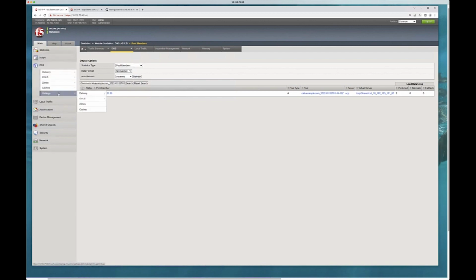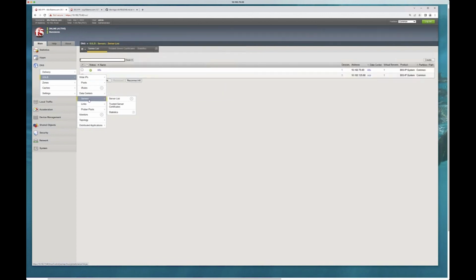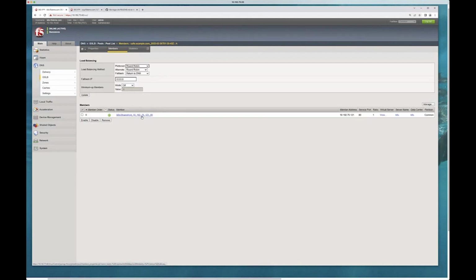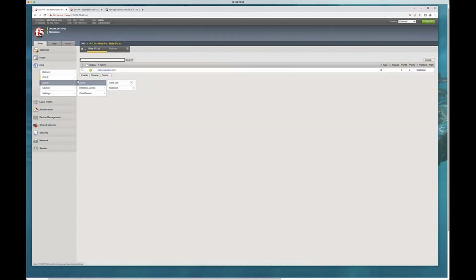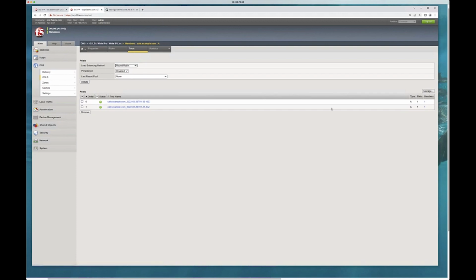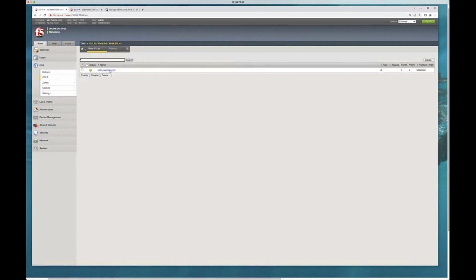And so if we go back to the pools again, servers, you can see the two servers here. Let's go back to the wide IP. There we go, pools. So you can see the two pools right here. This is the second one, and the second one here is Kubernetes. So both systems should show the same. There is cafe.example.com, and that's on K8S, and here's OCP, and it says cafe.example.com, and there's two pool members. So you can see the pools. There's the two pool members there, and there's the two pool members here.